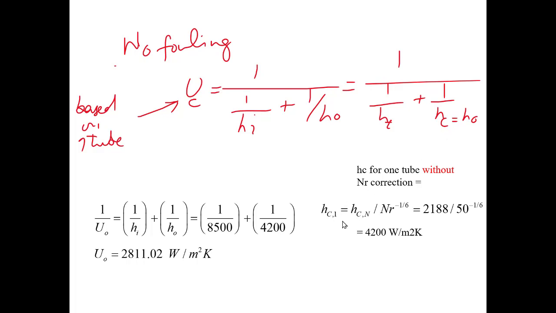So here it means that we have to divide the heat transfer coefficient by this correction factor, and if you do that, we get the final value of Hc given here. Okay, and if you now feed in the value of Hi that is given to you in the question and the value of H naught for one tube that we calculated here, we can get the final value of Uc or U naught, that is the overall heat transfer coefficient based on the outer area of the tube. Okay, so that is all for this part. Thank you for your time.